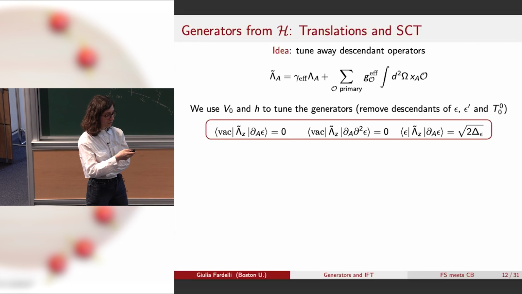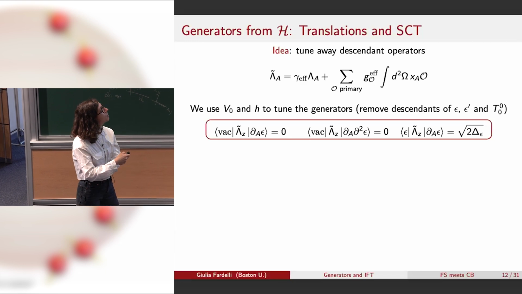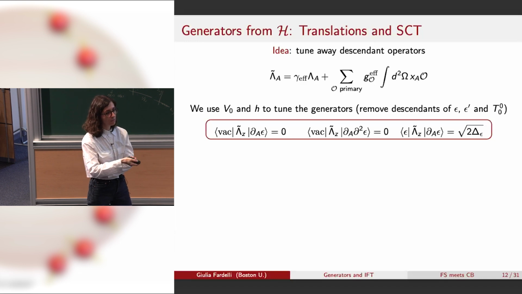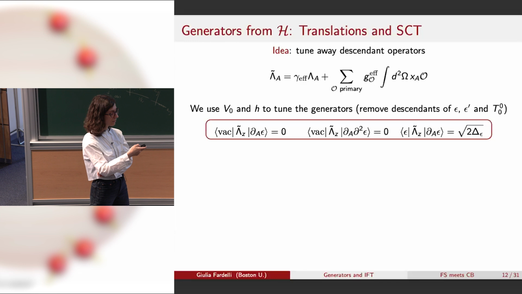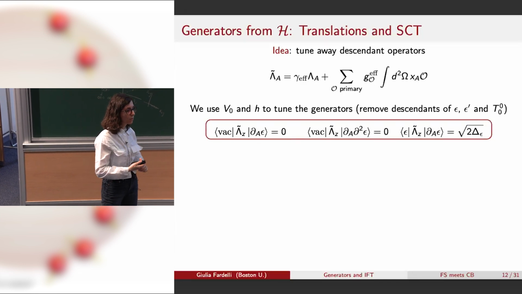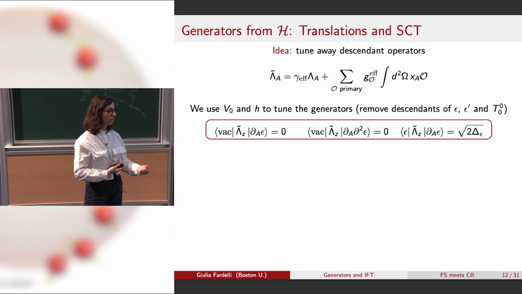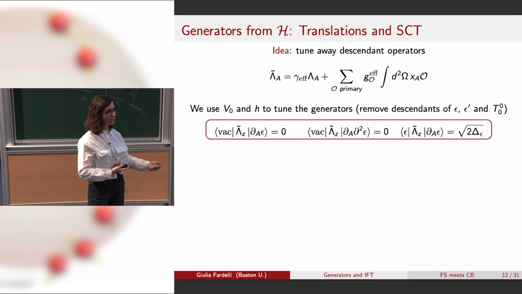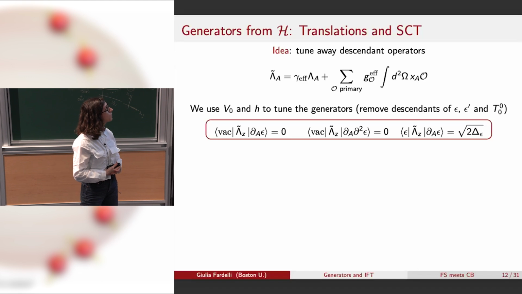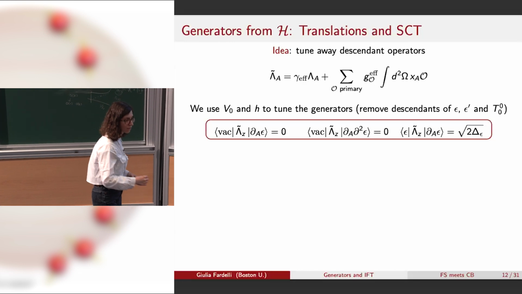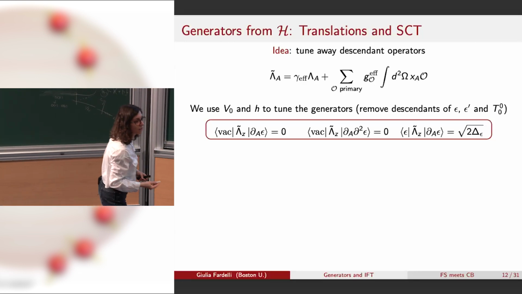Can you explain what you mean that you use V0 and H? Yeah, basically when you compute this lambda tilde as a function of H, you just keep all the parameters that you have in the Hamiltonian, and you give them a V0 plus delta V0, for example. So you can use the same parameters and you don't have to recompute anything. You can just use the same matrix elements that you had before. So you will still use the other values that you already tuned to compute the spectrum, but when you compute the generators, you use slightly different values.